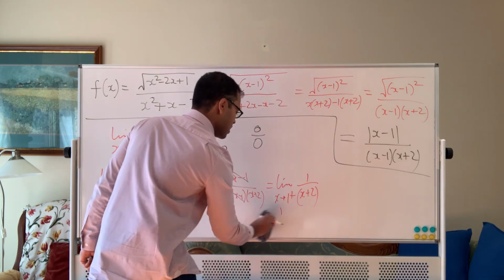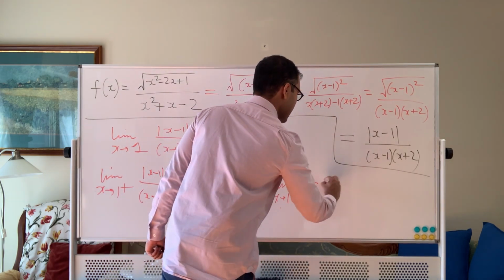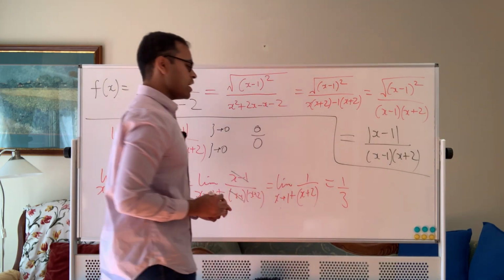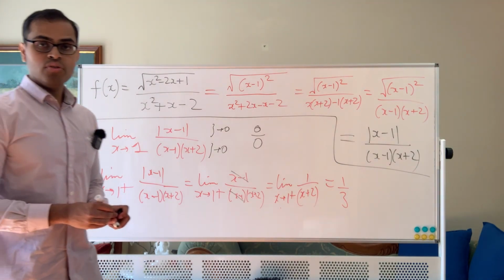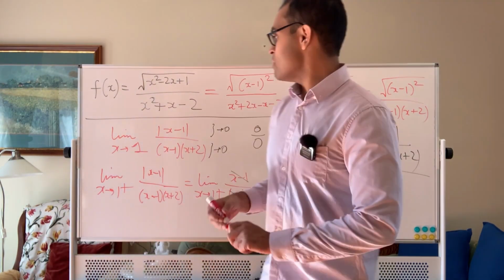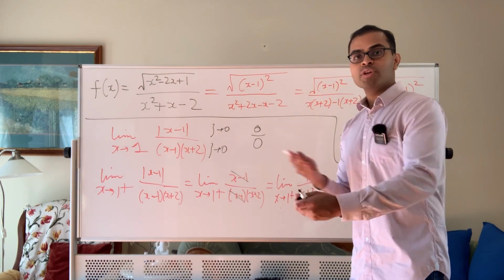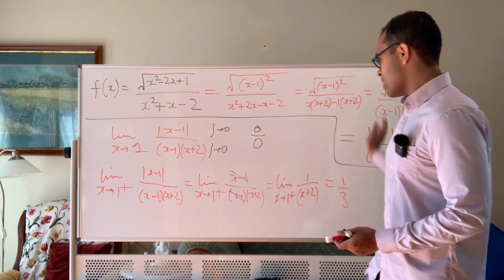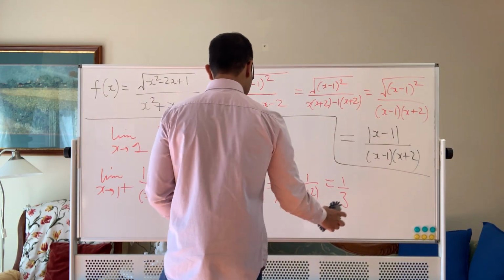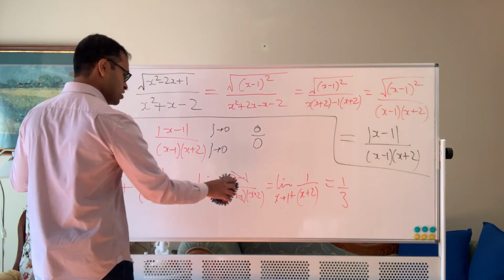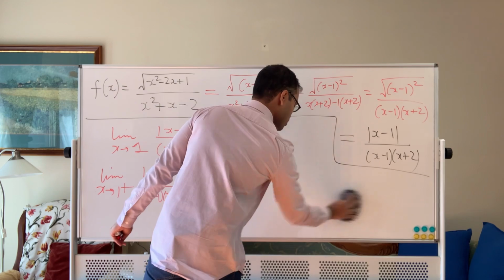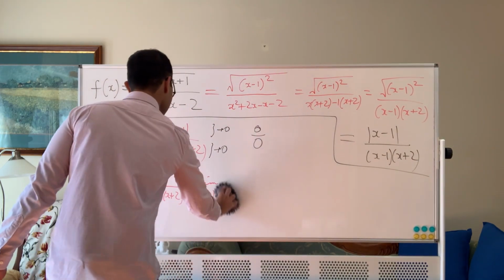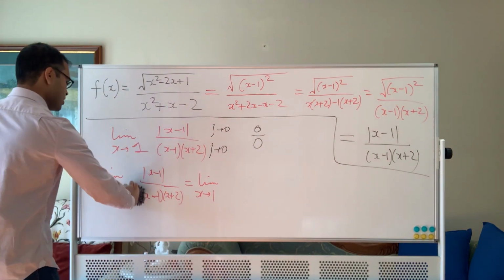Okay, so I'll just write this out. This is equal to 1/3. That is going to be limit number 1. The next thing you have to do is figure out the left-hand limit, because the absolute value is going to change, because you're going to take the absolute value of a negative number. So the right-hand limit I have calculated. Now I'm just going to erase this part and show you that the left-hand limit is very similar in nature, with one important point.